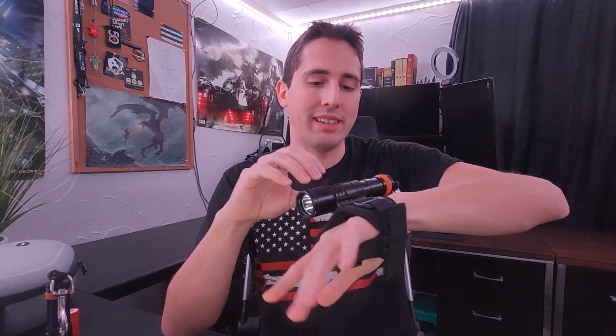My only concern with the hand mount is it is a little bit too big. I have a smaller hand, so it creates a little bit of a wiggle. I was wearing a dry glove, which fit a little more snug, but I think the hand strap itself still did not tighten enough for me to feel it was really secure. Not a big deal. I could always find a way to make it tighter. I think it is worth it because it is very comfortable and I like having it on my hand instead of having to hold it the whole time.